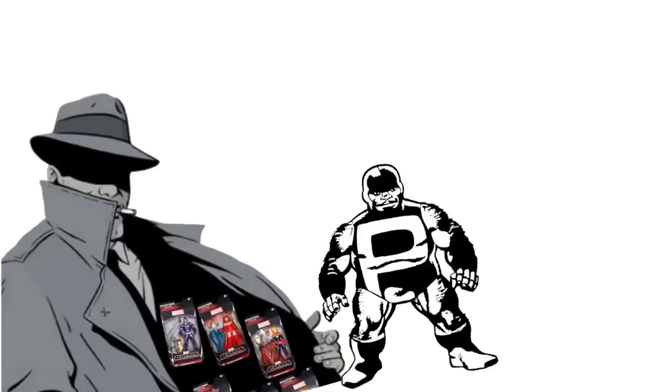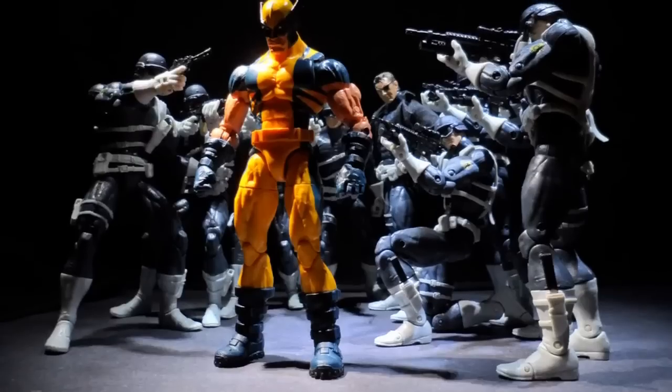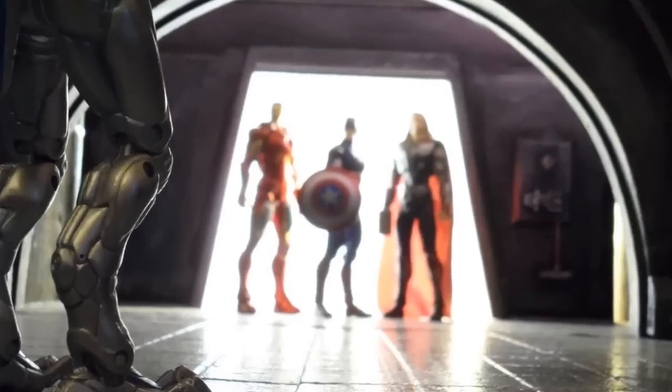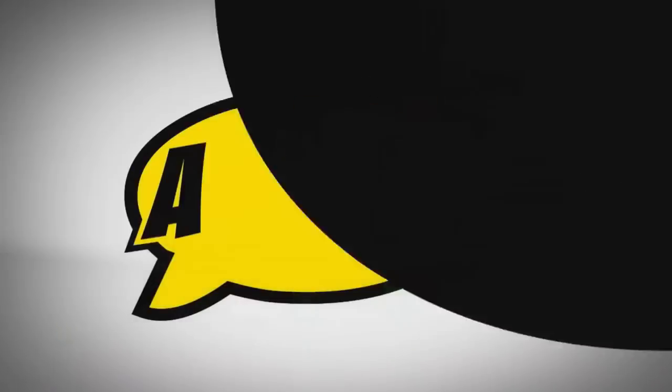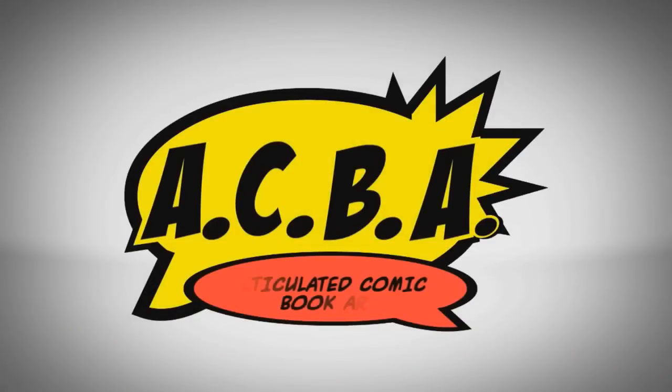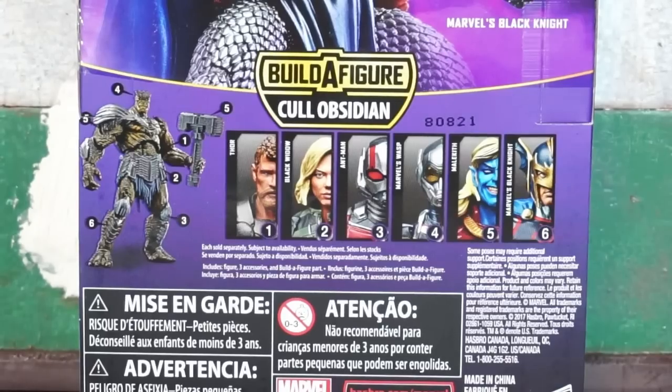This ain't for no scalper. You a scalper? Then get out of here. This one is for them real collectors, that's army building and posing figures. Marvel Legends imports. Six figures in a wave. You're going to need all six figures to complete the Cull Obsidian Build-A-Figure.